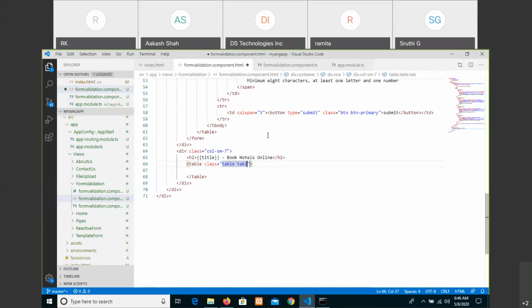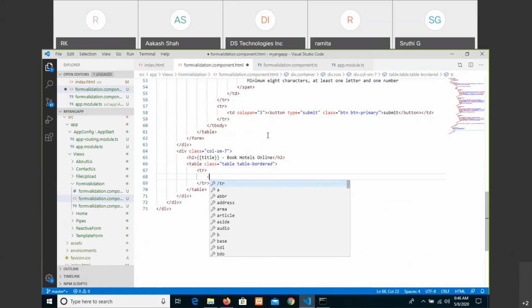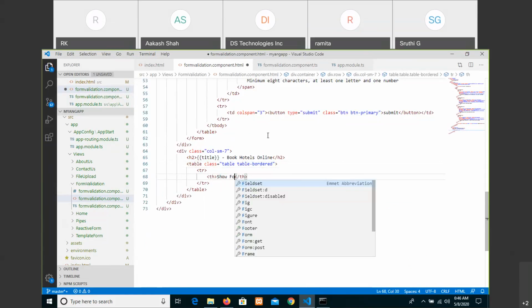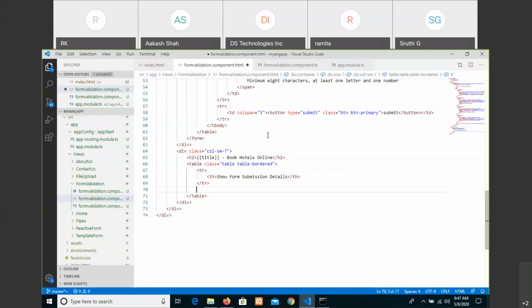Table, table hyphen, show form submission details.